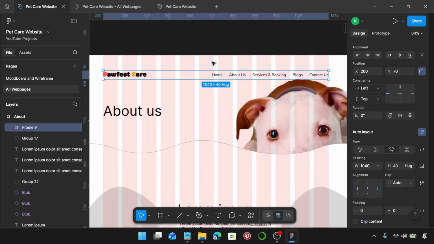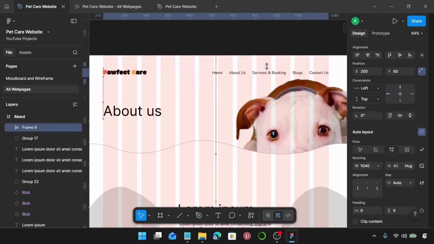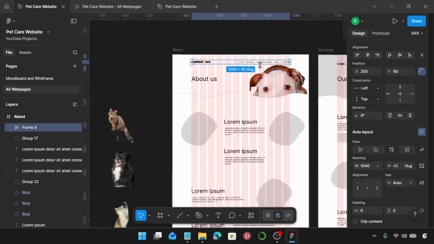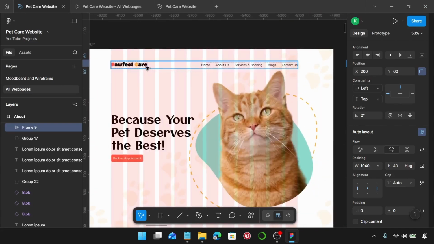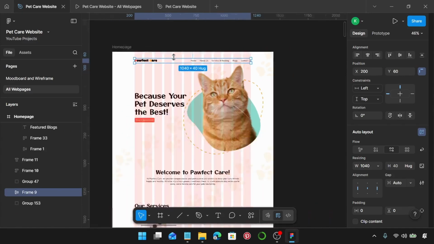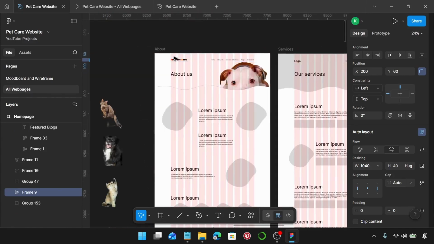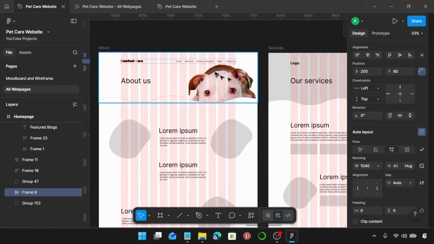I'm going to move this up a bit. I'm going to move the other one too. So maybe I could raise it up, hopefully, because I don't know how it will look in the other ones, I'm going to move them. So for this one also, I'm going to move it so that it's 60 from the top of the frame because that was a little too close to the image. Anyway, we are done with this.